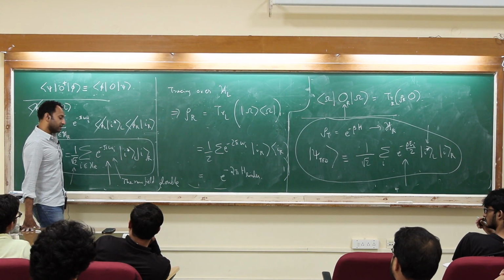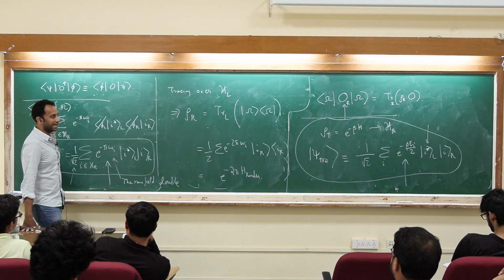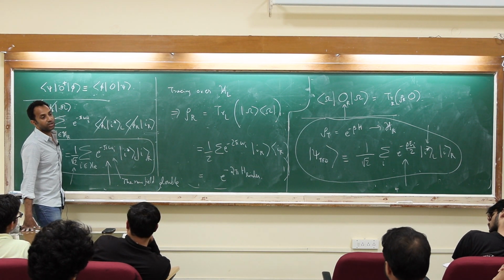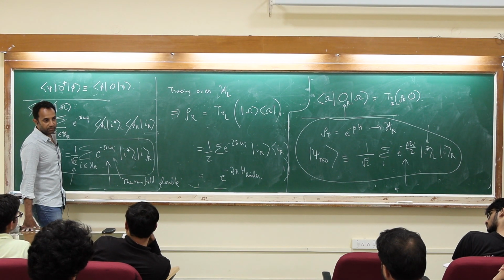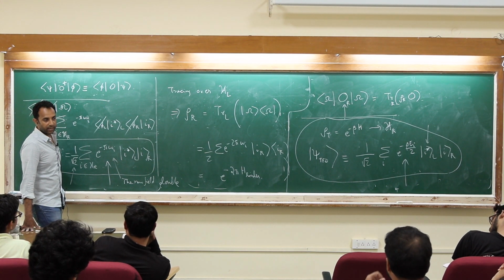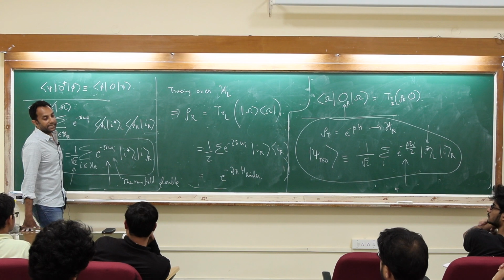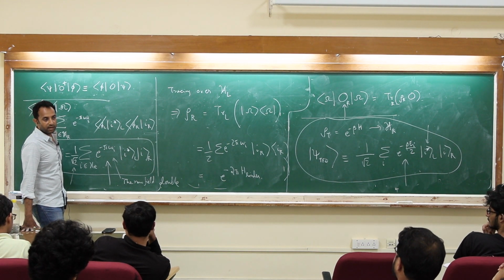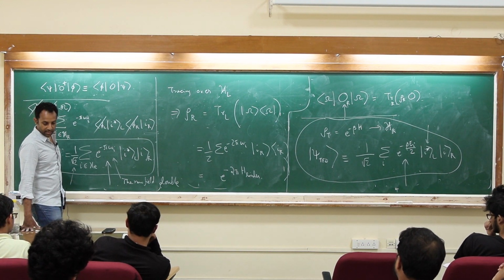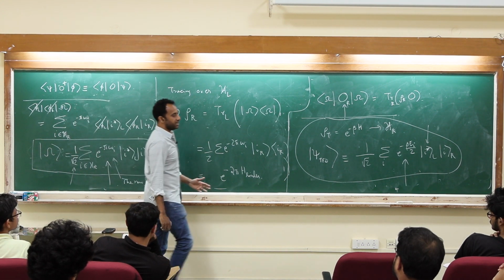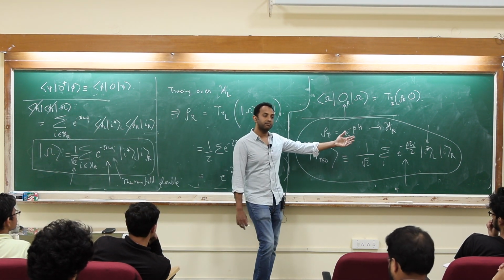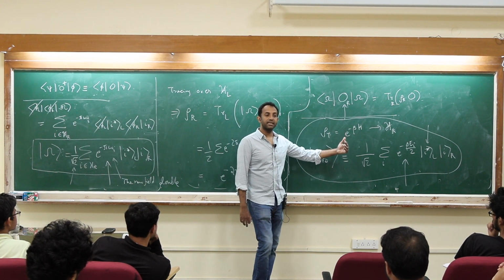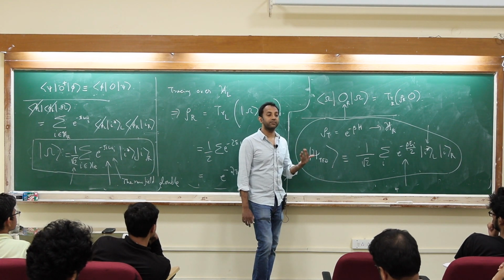I guess the surprising bit here, if you like, is not that you started with the Minkowski vacuum and traced out part of it and got a density matrix, because that's what density matrices are. They are reduced density matrices, so you'll always get something. What is surprising or interesting here is that the Rindler thermal density matrix that we got can be obtained in that way, starting from the Minkowski vacuum.